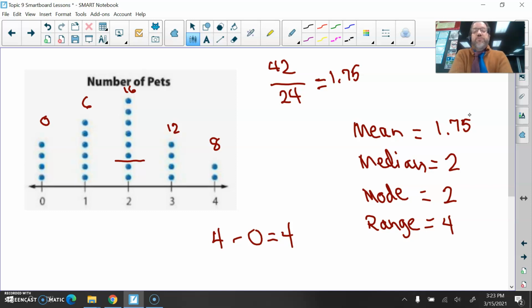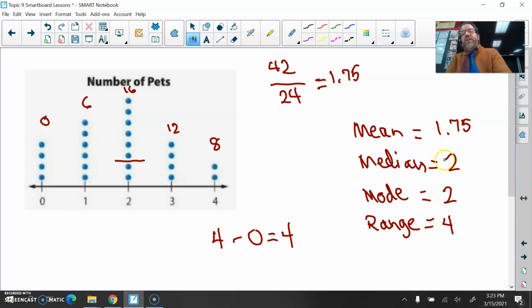Now, is it possible for a student to have 75 hundredths of a pet? Oh, I had a full cat, but its tail fell off and one of its legs fell off. So now I only have 75 hundredths or 3/4 of a cat. No, that isn't correct at all. But this is what happens with averages. It doesn't average out to 2 pets per student. It's a little less than that. So about 1.75 pets per student.